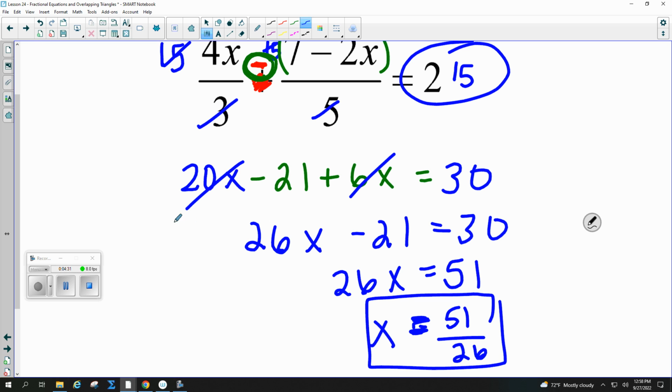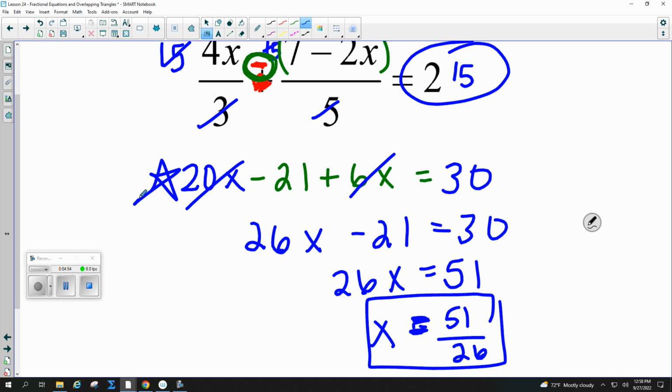Yeah. So, do we need to write the 15 times everything, or can we just write the 20x minus 21? You can just write this. Great. Yep. Just be real careful with your negatives. So when you changed the plus or minus, were you changing the fundamentals of the problem? Yeah. Okay. I just wanted to start with the negative because I wanted to show the error. No, don't change that in general.